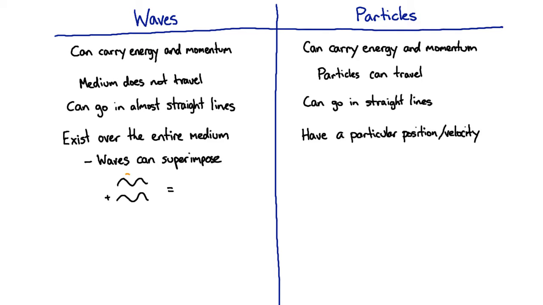So if they add up like that, in other words, they're coming in and maybe this one might be going one way and the other one might be going the other way. When they're just like that, then you can see that this point's going up and this point's going up at the same time. And that means they're going to add up to be a bigger thing. And so those two things have what's called constructive interference, where they add together. On the other hand, if you have one like this, and the other one is going the other way at that moment in time, then when you add those two together, you're going to get nothing, no displacement. And that's called destructive interference.